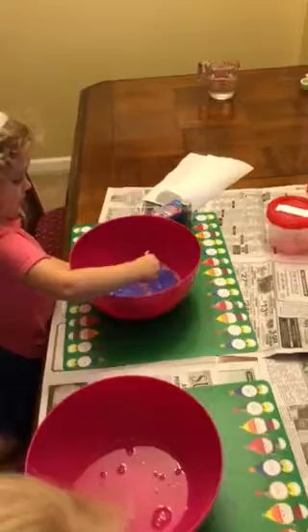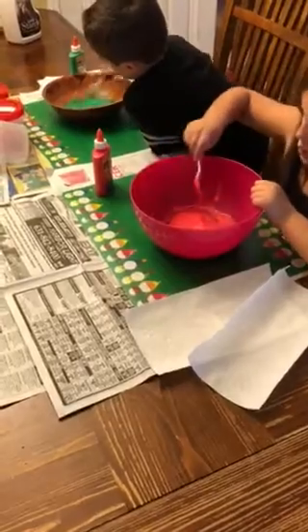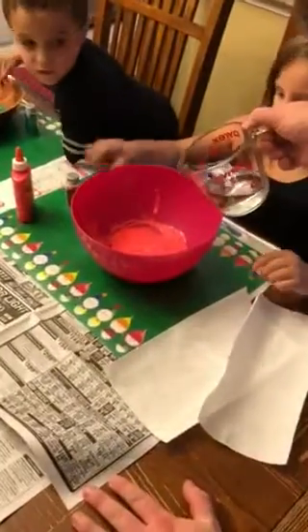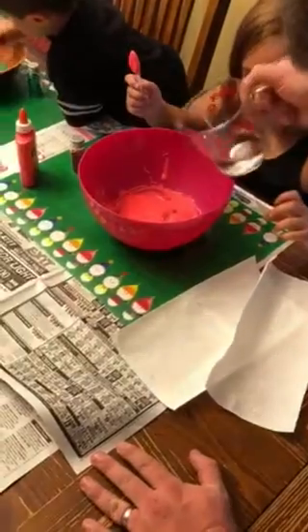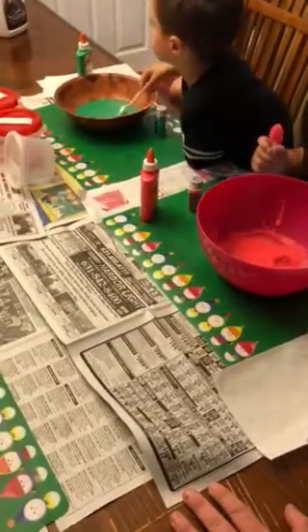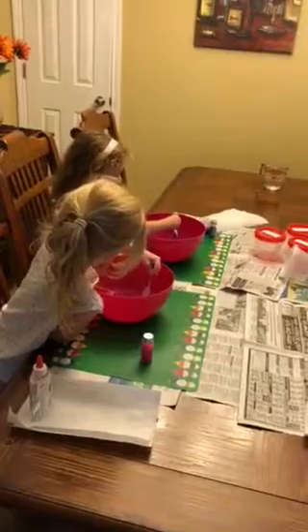Very nice, look at this right now. Like, if you want it just clear, then mix it. Come on, mom! Be careful, try not to spill it, okay? After we mix in the water, we're going to mix in the starch. And then you guys can add — actually, I think we should add the glitter and stuff first, right? Yeah! But listen, don't use your fingers for the glitter, just shake it in, okay? And try not to shake it all over the floor or the table. You guys could use some of each other's, if you just want to shake in a little bit of each and pass it around.